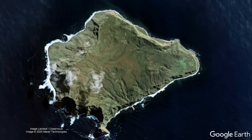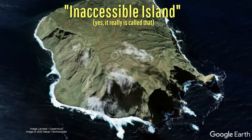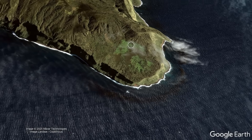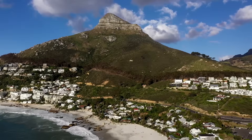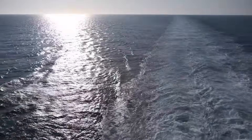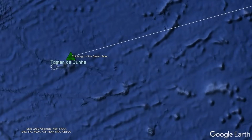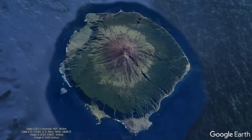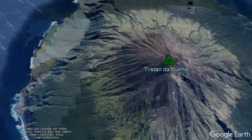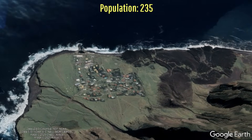This is Inaccessible Island, and as its name implies, it is one of the least visited and most remote islands on the entire planet. To visit this British overseas territory, you need to first fly out to Cape Town, South Africa. Then you need to board a ship and stay on it for 7 full days as it journeys 2,800 kilometers to the west-southwest. Eventually, you would reach the most remote permanently inhabited island on Earth — a 98-square-kilometer active volcanic island known as Tristan da Cunha, population 235.